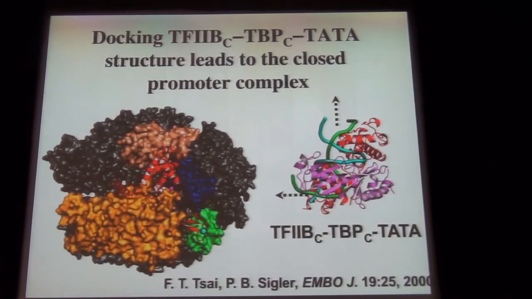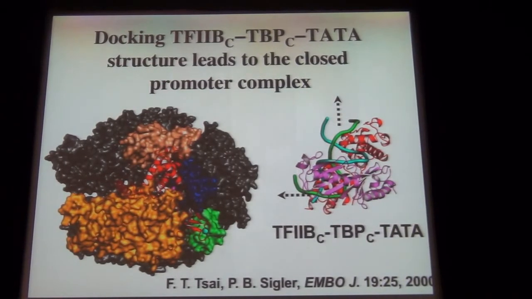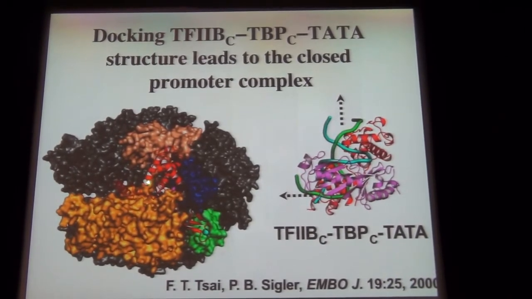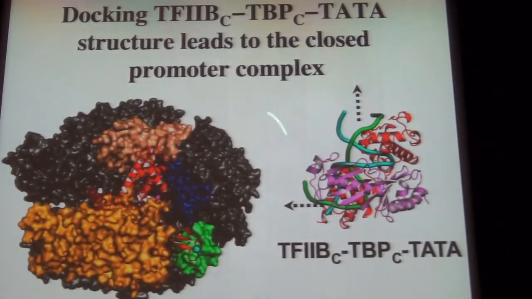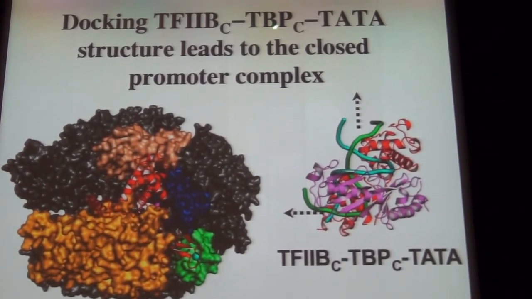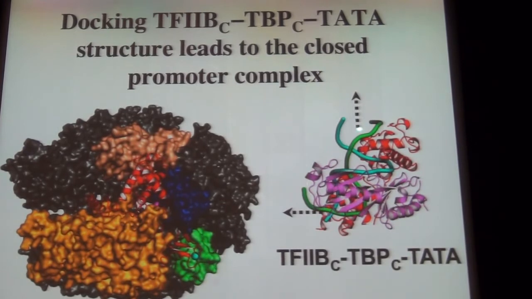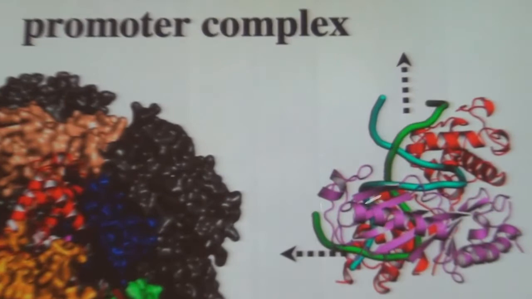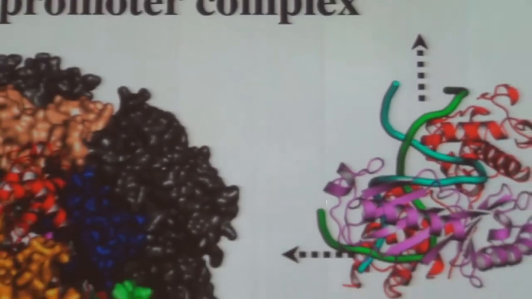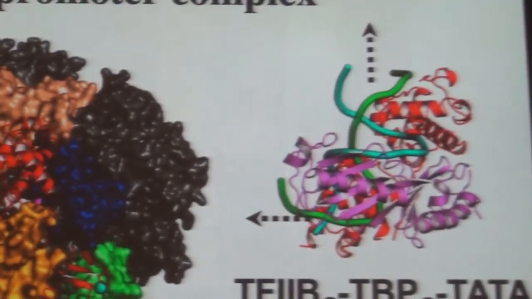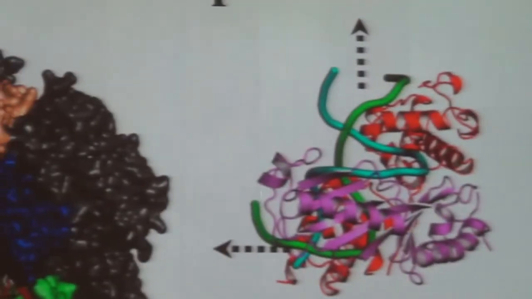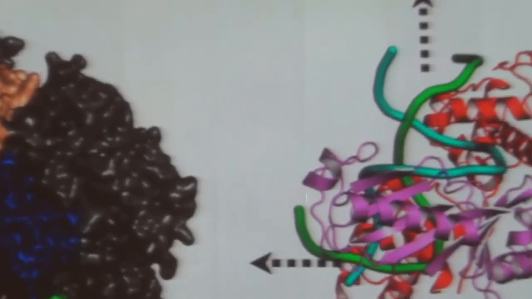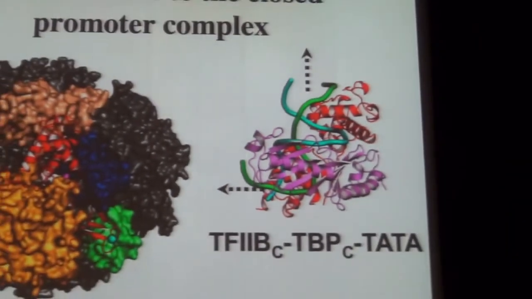In this small 3-component structure, the factor B is red, just as in what I presented a moment ago. The fragment of the TATA-box binding protein is purple, and the DNA, as in the previous slides, is blue and green. What Burley and Sigler noted is that the DNA is sharply bent in this structure. The arrows indicate the directions of the axes of the double helix of this fragment of DNA.